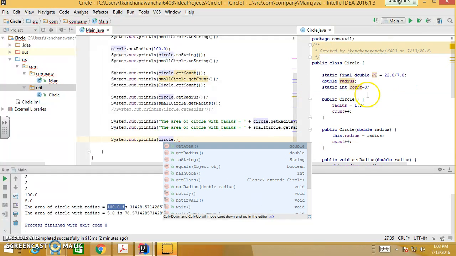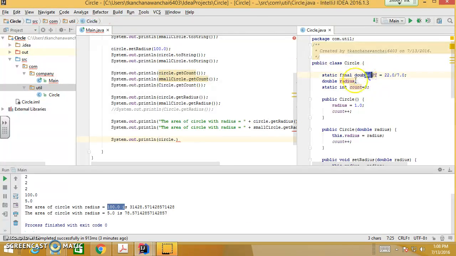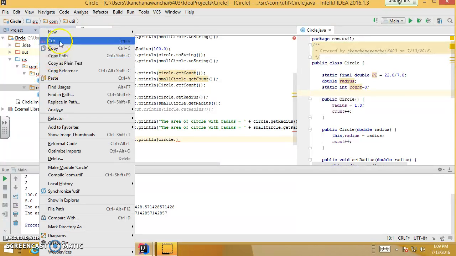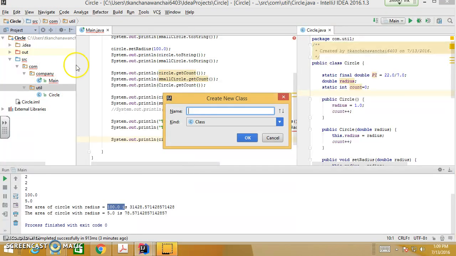But I can't access pi, radius, count when they're default, because they're residing in a different package. Again, you will see this on the test. Default will not be accessible in a different package, but it will be accessible if there's a class inside the same package, which I'm going to show here.